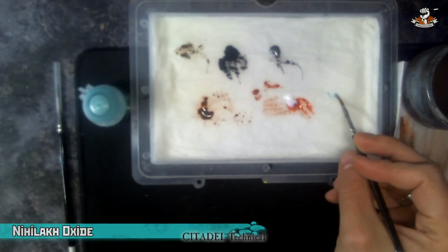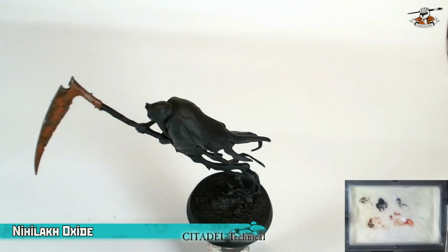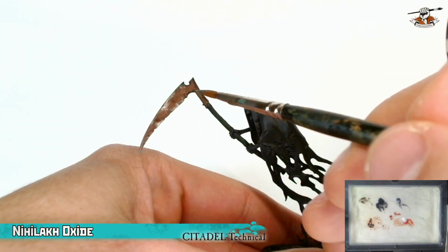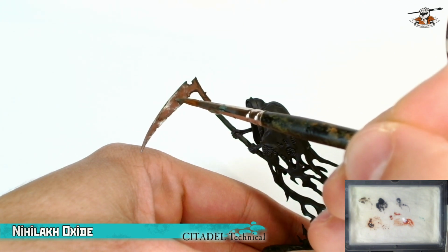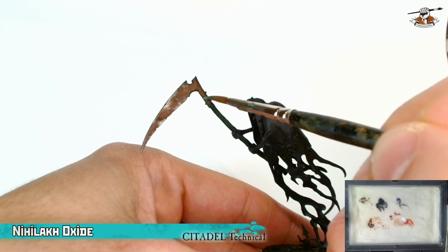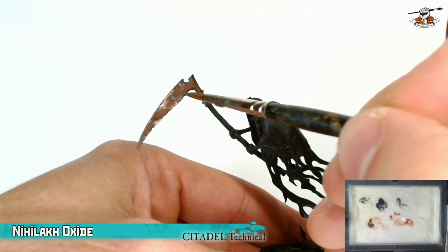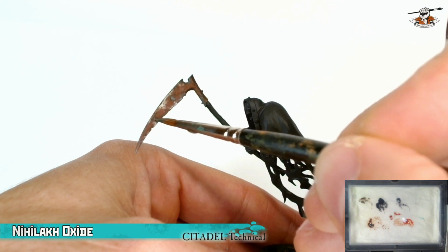So to finish, a touch of Nihilakh Oxide to simulate some oxidation on the blade. And again, very light, a little bit with water, and I apply this diluted version of Nihilakh Oxide on the parts that are the most intense with my orange color. And I also focus on the recesses of the blade, because this is where the water could go, basically.